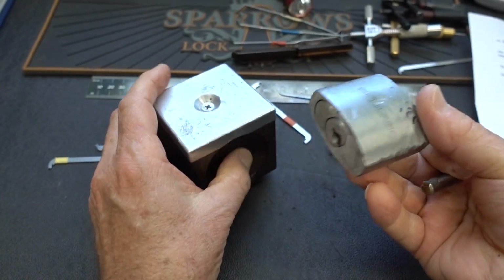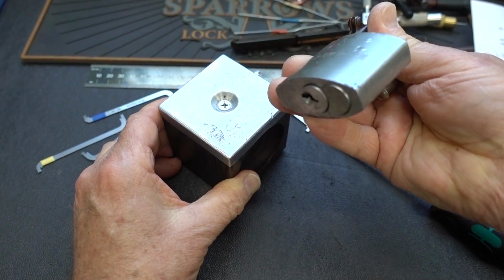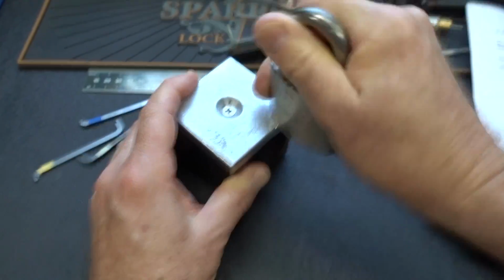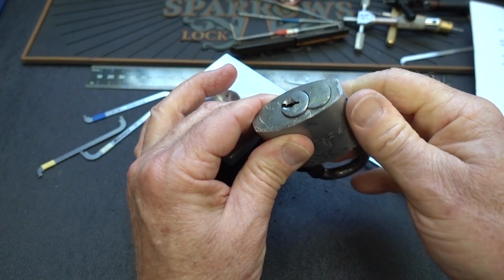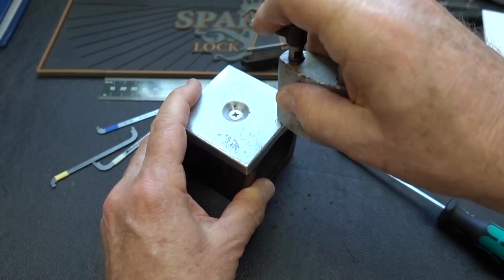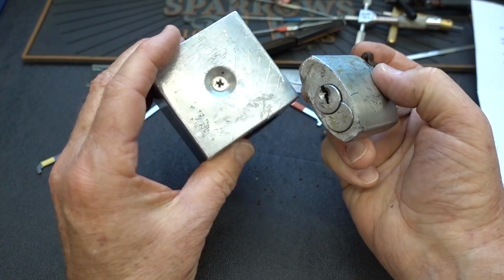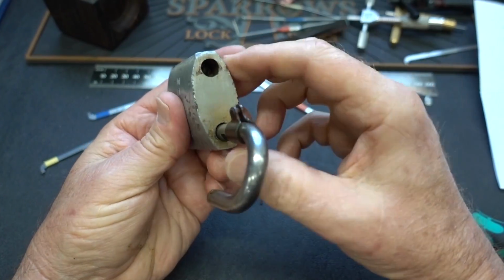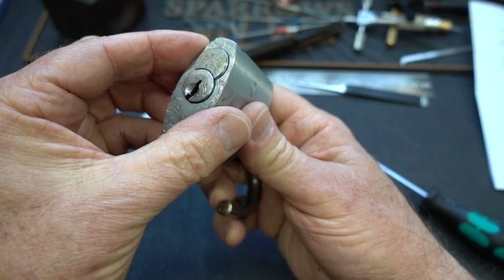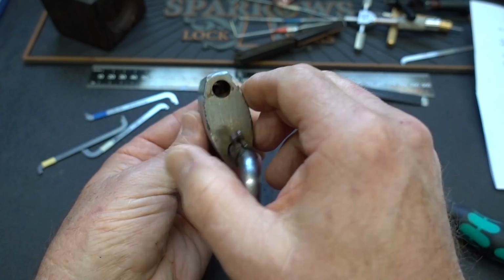Let me find my beater block, and let's give it a couple of beats. He's starting to come out. Yeah, I think we're just totally crudded up here. All right, let's call it a day. I don't want to ruin my beater block any more than I already have. That thing's not coming out of there. It's apparently rusted. It's starting to pop, as you can see, but it's definitely wedged in place. I'm going to carve out some of that rust and get that screw out.